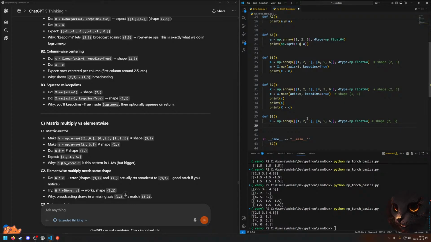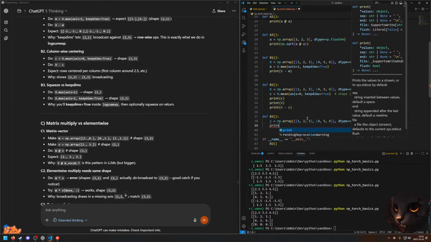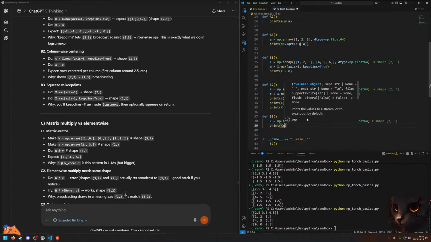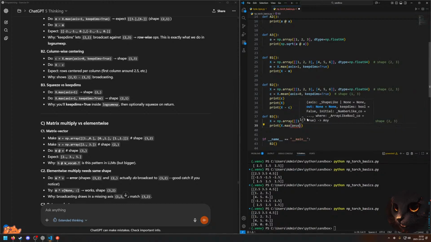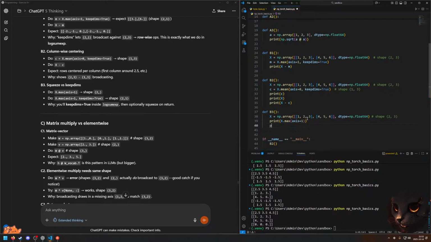And then we simply print x.max. Max, axis 1. I try not to look at my keyboard at all, but I'm struggling a lot, if that wasn't evident.